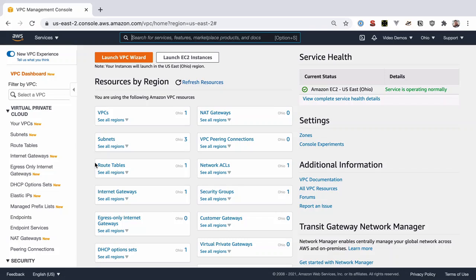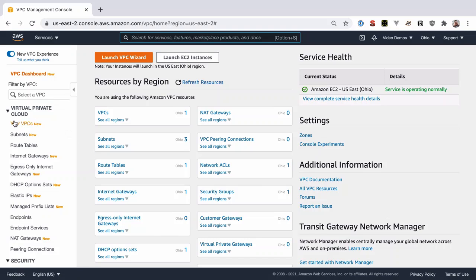A VPC is a virtual private cloud, or a virtual network. And VPCs are a regional resource. The default in the US is the Ohio region, and that's fine for our purposes. So I just want to show you each of the different pieces of this because our Ghost server and database are going to live in this private network.